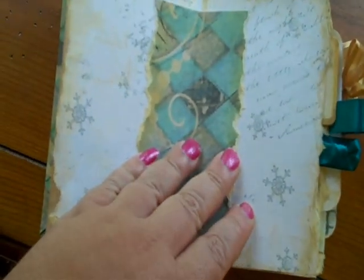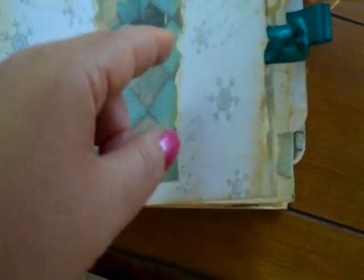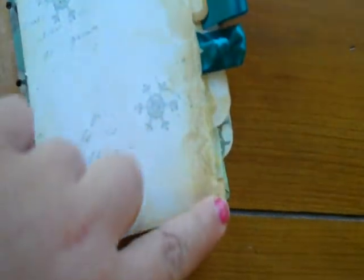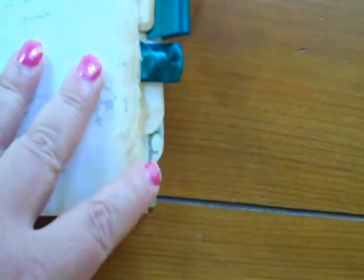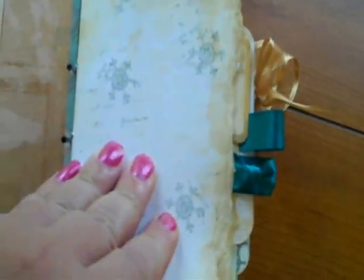This is the first page, and I just put a piece in the middle right here and tore the edges. Actually every edge of this book, every edge of the page throughout the book is torn and distressed with antique linen Ranger ink, just to give it a nice old world feel.